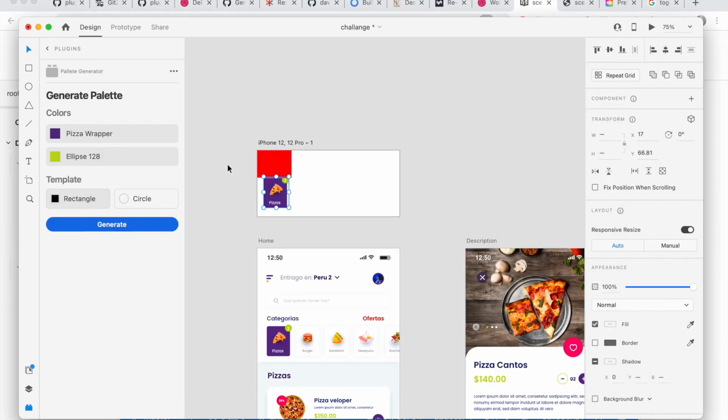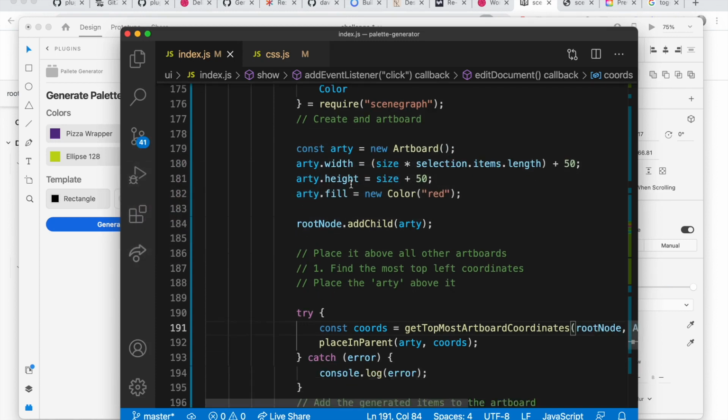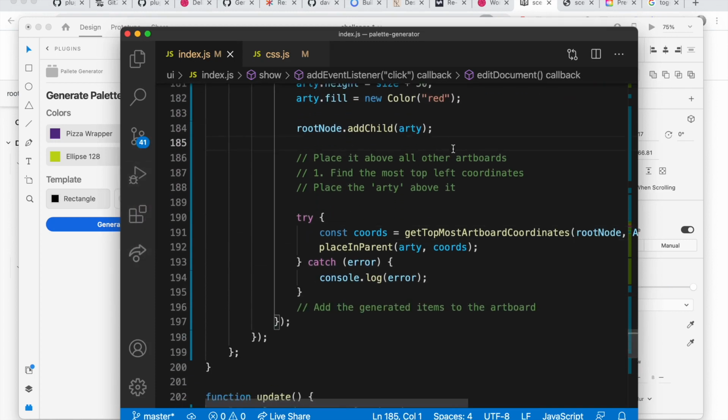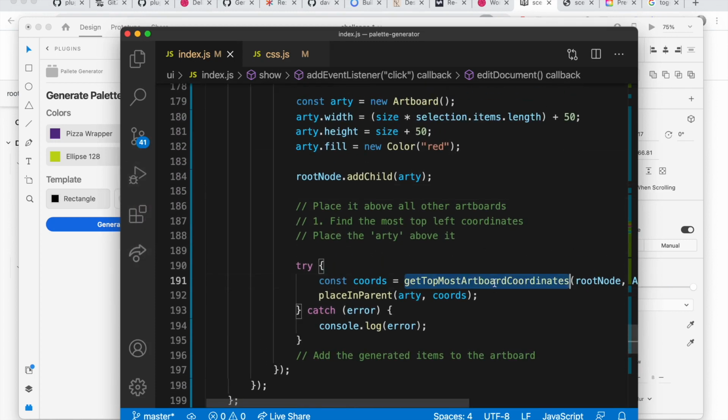No errors. But you'll see now, see what happened. It got the topmost artboard here, as you can see, and placed the artboard there. But what you want is actually to place it outside of this, so above this. So we are going to just subtract the height there, so that it shows up above the node.